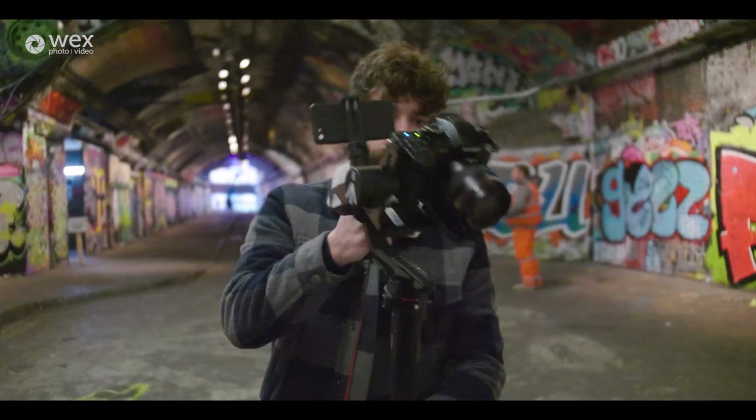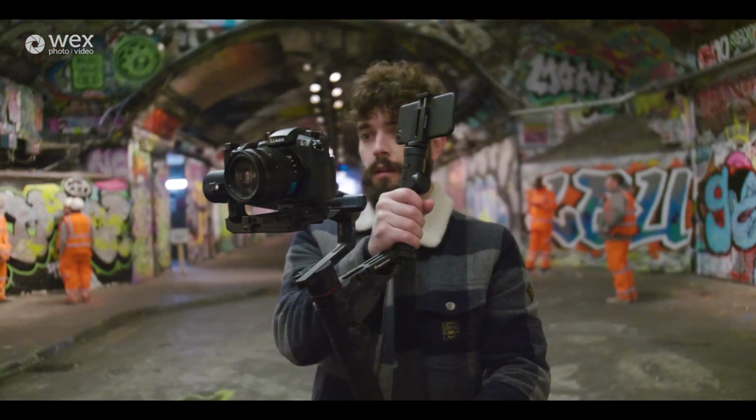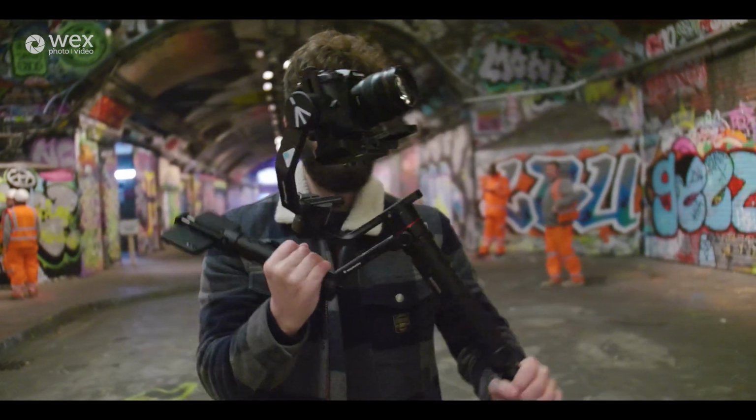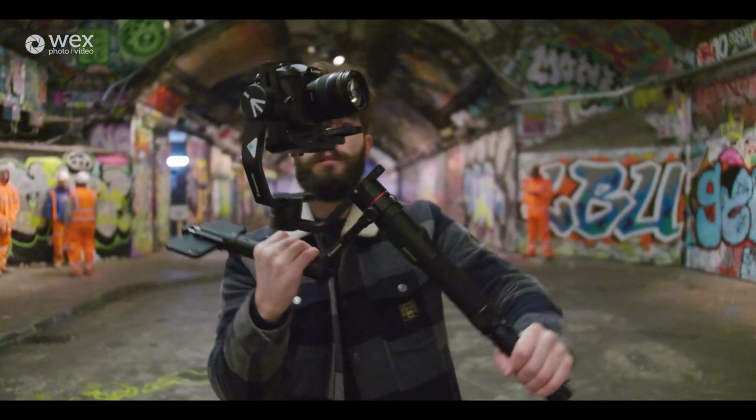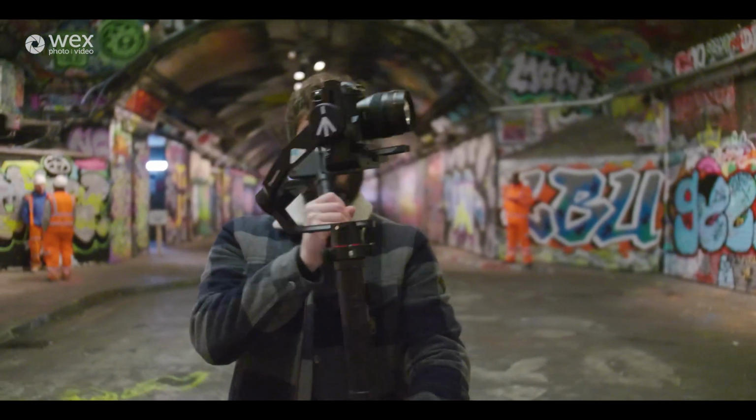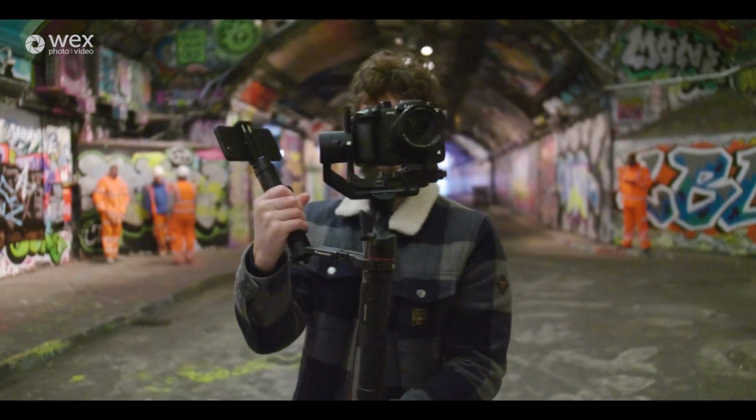And then on the bottom left corner, we have pan and tilt mode, which basically does what it says on the tin. It will pan with you and it will tilt with you, but when you roll it on its side, it will try to keep your shot level, so it just won't roll onto its side. Then in the top right corner, you have pan mode, where it will always try to keep everything facing straight on, but it will pan to wherever you direct it.